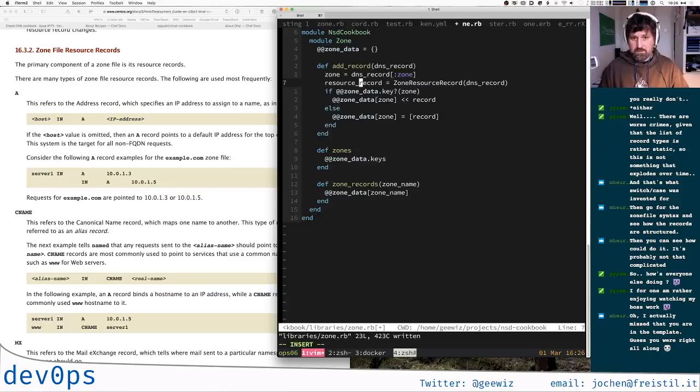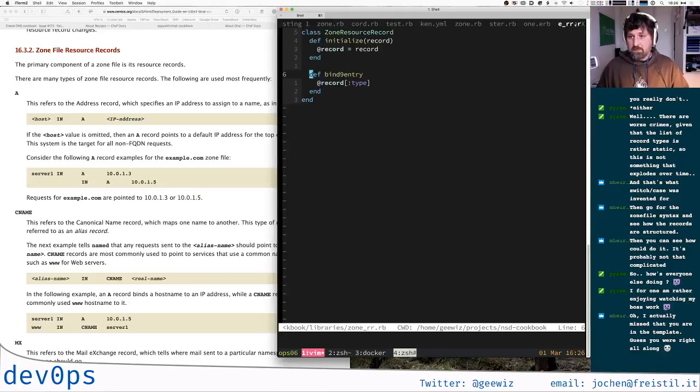Let's call it resource record. Oops, no, that's the wrong one. So instead of an array of hashes, we'll get an array of resource records, which makes immediate sense.